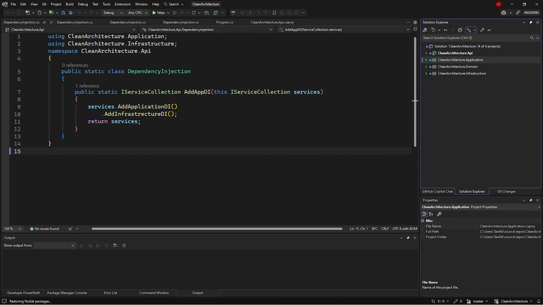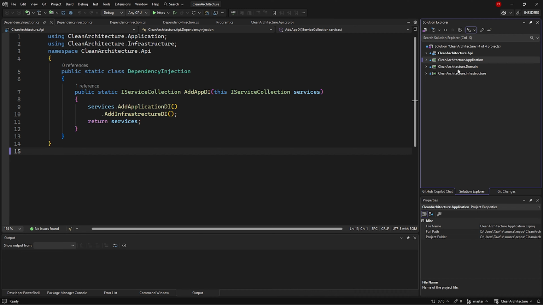If you're just joining the series, here's a quick recap. In the previous video, we built a clean architecture foundation using ASP.NET Core 10 Web API. We structured the solution into clear layers: API, domain, application, and infrastructure, and set up proper project references and dependency injection. This gives us a clean, scalable base that we'll keep building on throughout the series. You can find the full source code on GitHub, and you can start from this video without any problem.